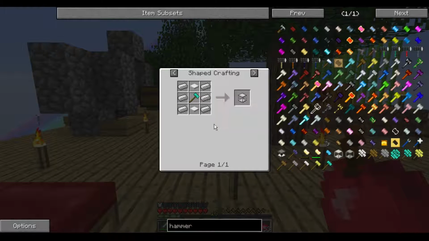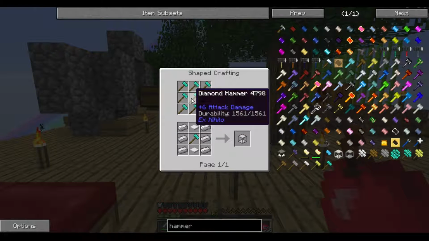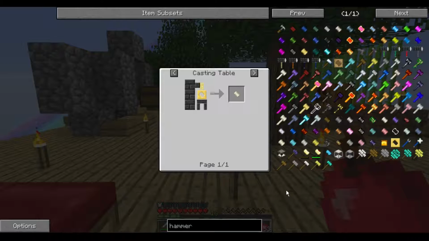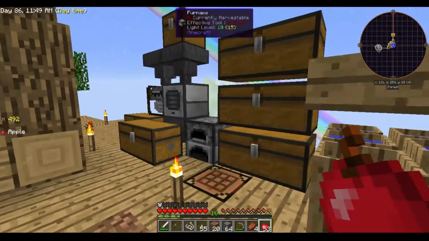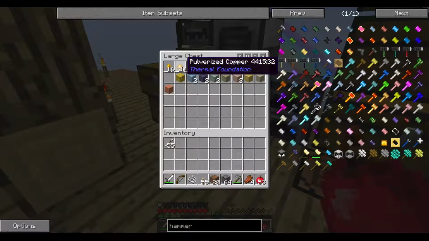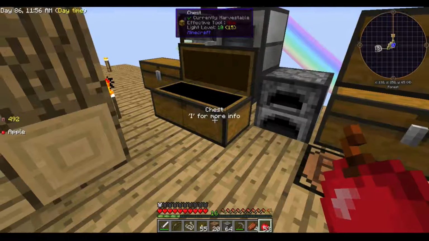You know what? I have that. Right? How do I make a diamond hammer? Sticks and diamonds. Okay, I have a diamond hammer. I need some weighted pressure plates. So I need... Whoa. This all still has to be smelted. Copper. There's some more iron.